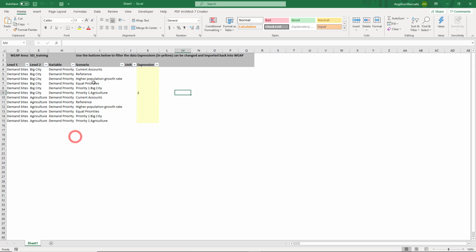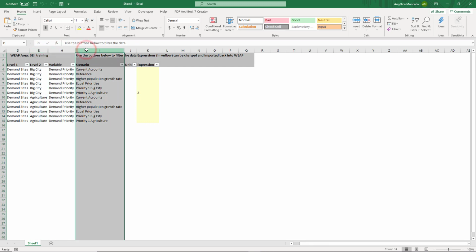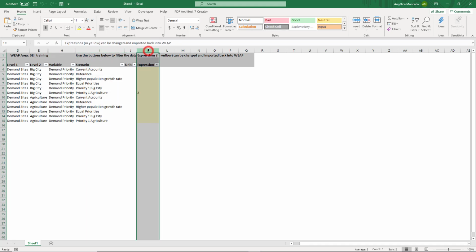We can use this Excel file to assign expressions to the variables on the WEAP elements in the model. We can assign the expression in each scenario to the demand priority variable for the big city and agriculture demand sites. The name of the element is shown in the Level 2 column, the variable in this column, and the scenario is shown in the Scenario column. The expression column shows the expressions that are entered into the model.